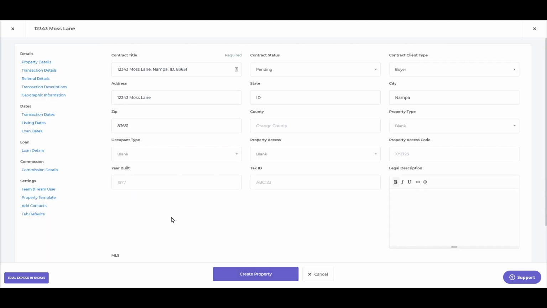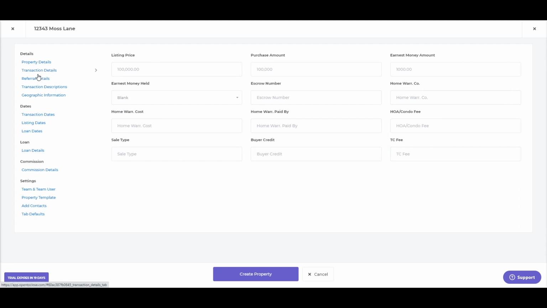And this is going to show you all the different fields that you have in the system, along with some different settings that you can go over. So if I need to fill in some property details, I can do it here initially. Once I create the property, I can still update those and remove the information from there. This is just the initial setup, so don't worry too much about getting something wrong here.